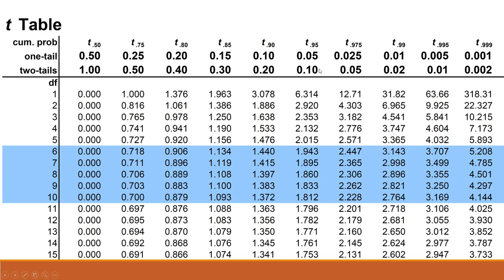That means this is our p-value. We have a p-value of 0.1. Okay, so that means that there's a 10% chance of finding a t-statistic. Really what this means is that there's a 10% chance of finding a t-statistic that is greater than this. And so we know that there's less than a 10% chance of finding a t-statistic at least as large as the one that we found, 1.9.